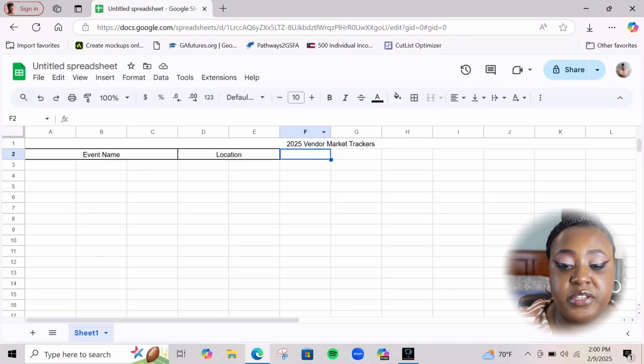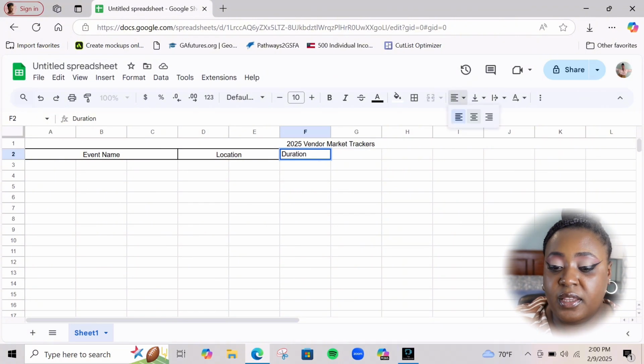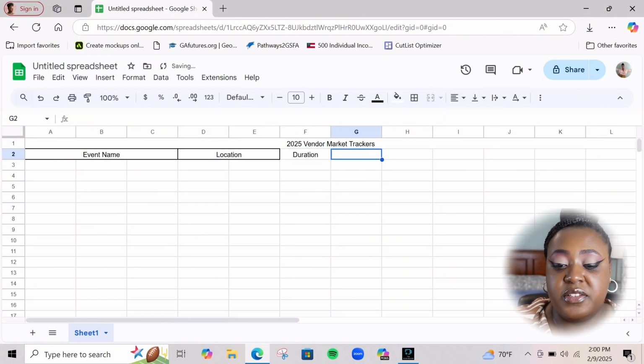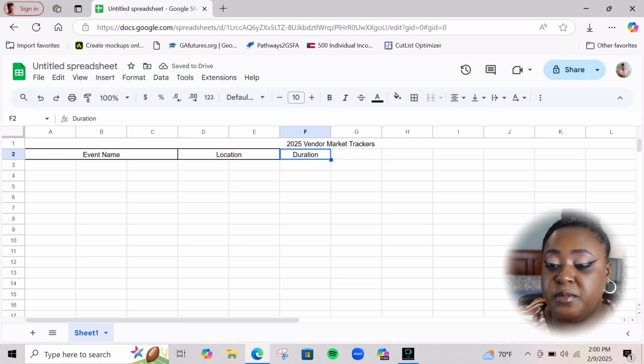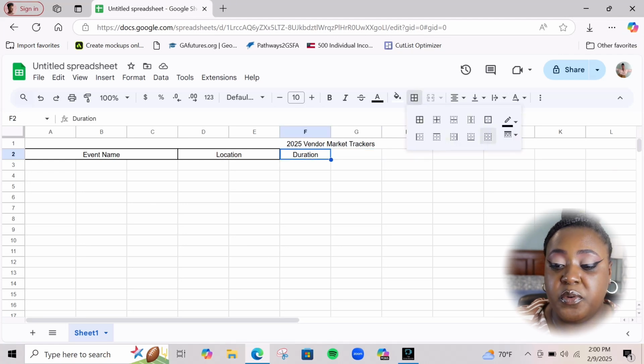All right, so here we are going to take the F section and label it duration. There we go. So some markets can sometimes go for 3 to 4 hours and longer.